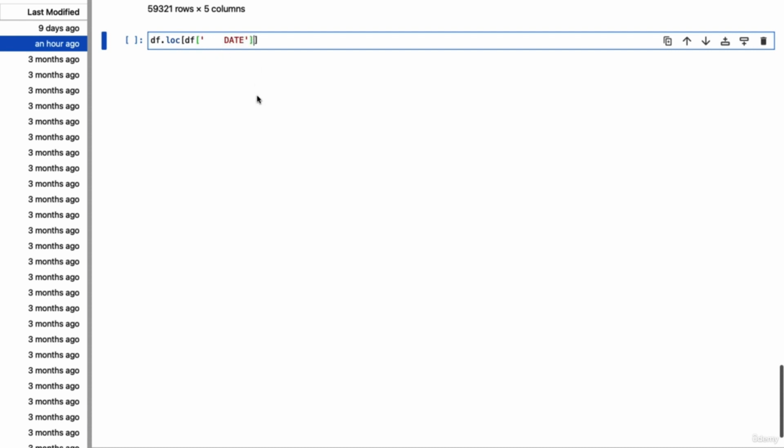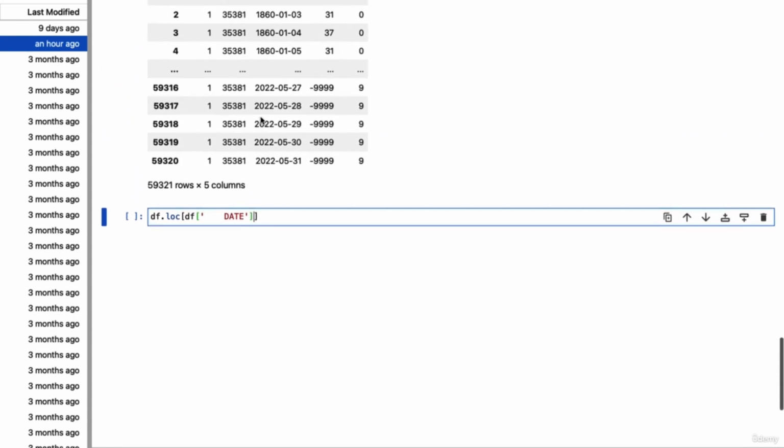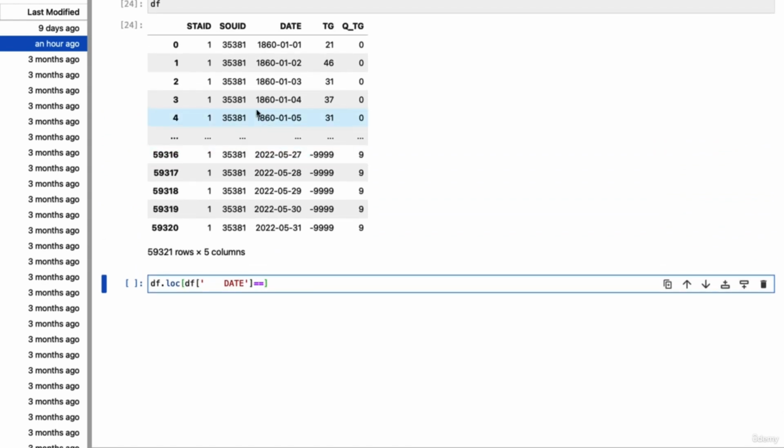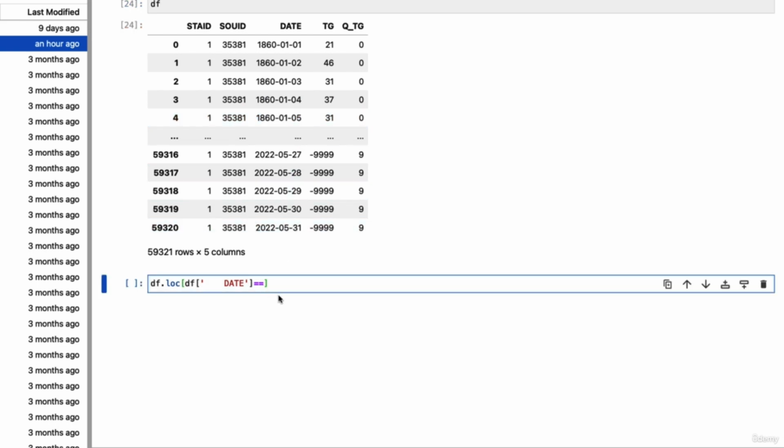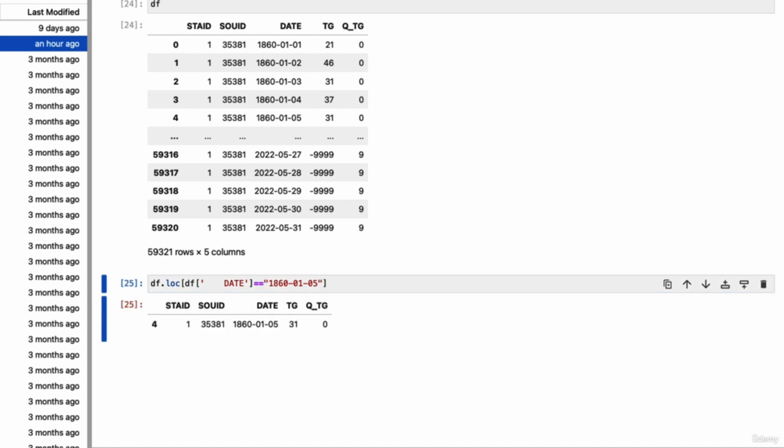So where the date is equal to that. Now let's see what we get out of this. So I'll put it in quotes. Press Command Enter or Control Enter, and this is what we've got.